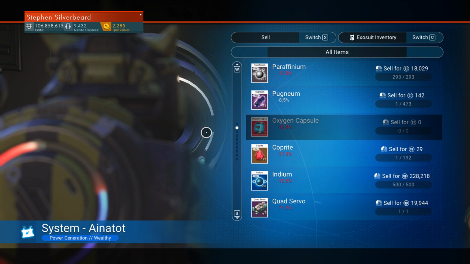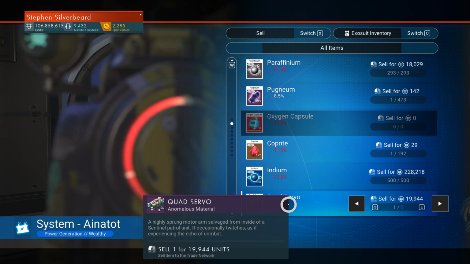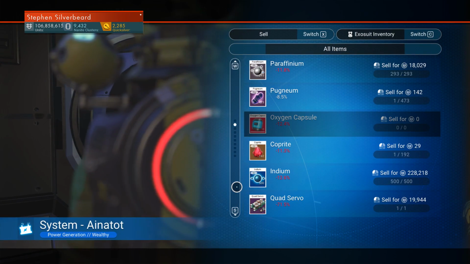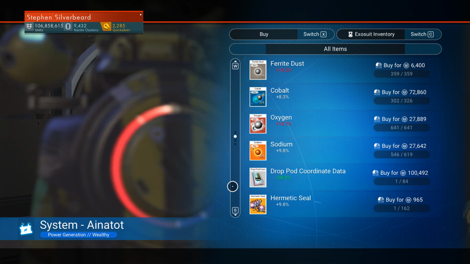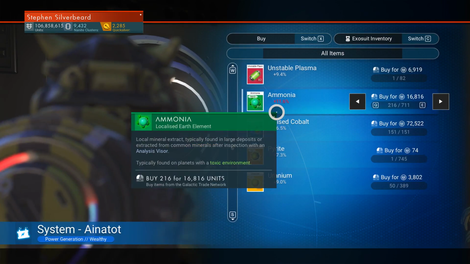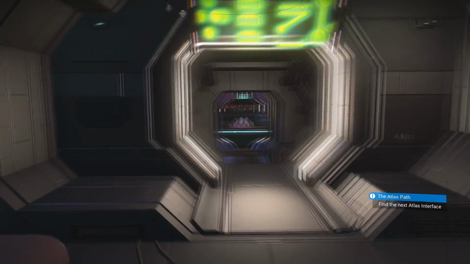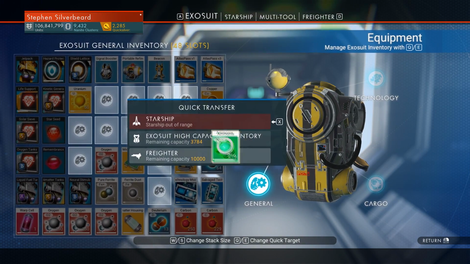Dark sights, quad servo. Salvage inside Central Patrol Unit. Oh, that's interesting. Oh no, that's my quad servo. I was about to say I want to buy one, but of course I can't buy one. Drop pod coordination data. We don't need that because we can't do it. We've got some ammonia here. I think we're going to buy a little bit of ammonia, because I am a little bit short on that.